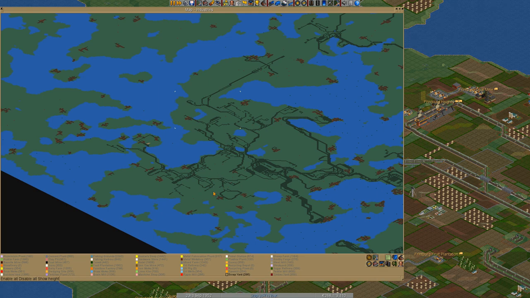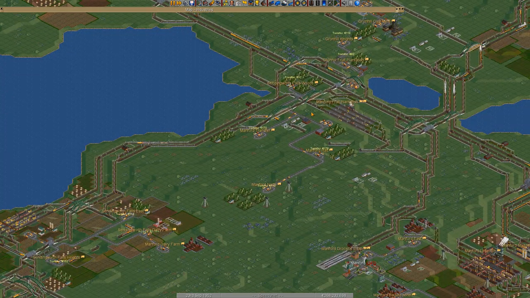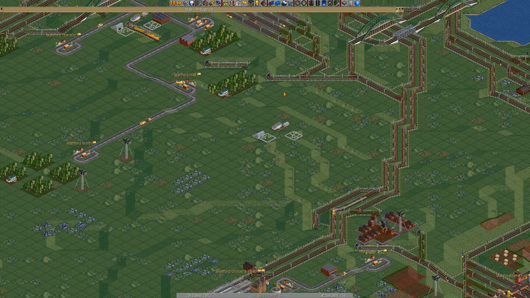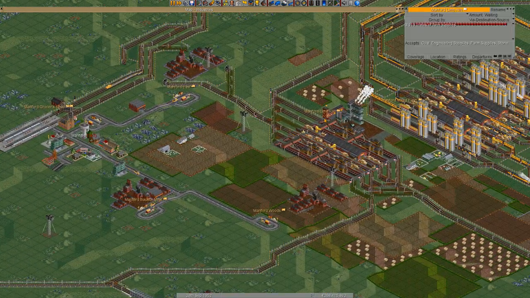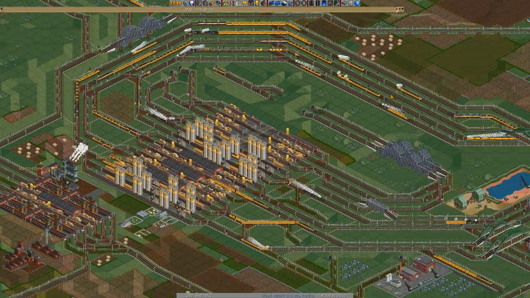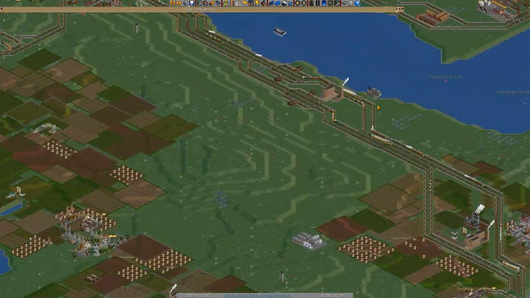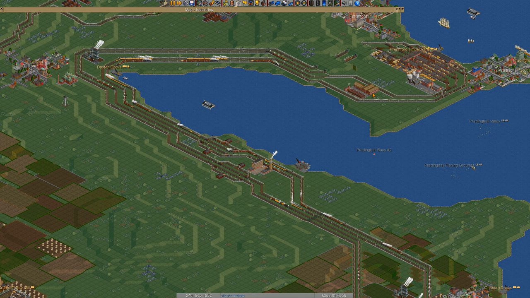But we do need to sort of clean this up a little bit, I feel, if we want to expand this with even more trains using these routes here. And I do feel that is the greater goal. Oh, look at this. Look at our farm supplies going down. And look at the traffic jam over here. Now, let me guess that there's also traffic here.